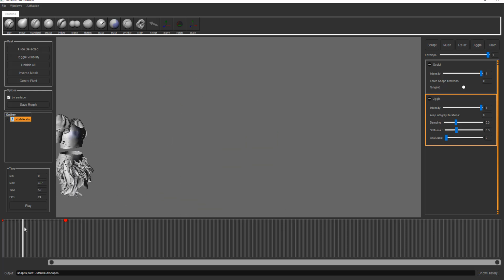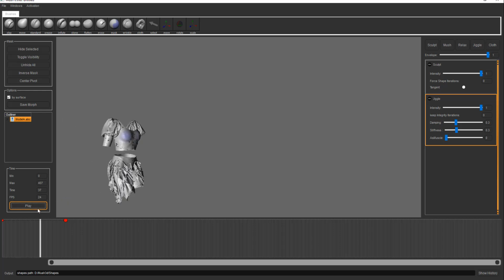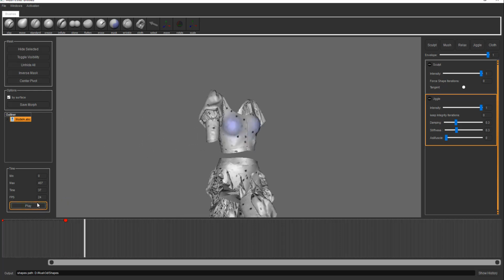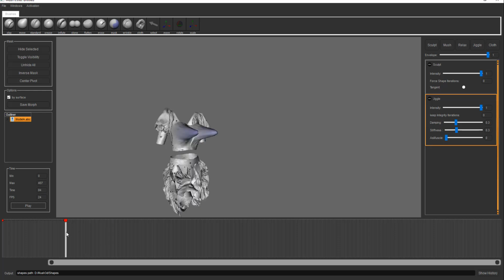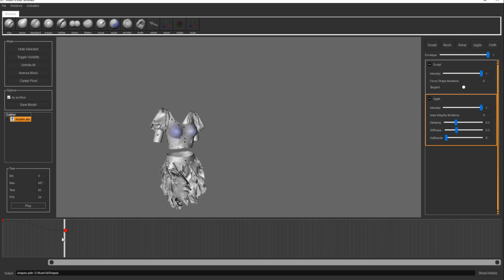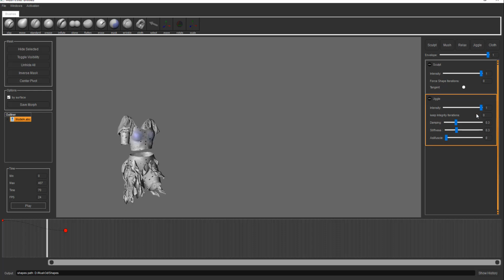So you can see we're having our character's boobs bouncing, and if it is bouncing a little bit too much, we can always tone this down by using what we have here, which is the keyframe. So you can key depending on what you want. You can key this down, or you can still have this jiggling, and then you can come through and simply use the time and use the intensity.